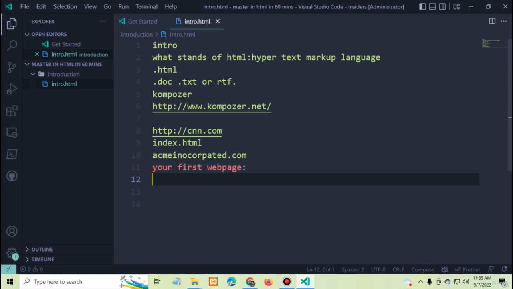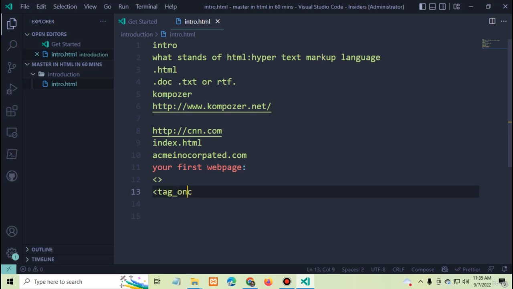For this first page, you need to know how to give instructions to the web browser. This is done using tags. The format is to enclose text in a tag. This is the enclosing tag.